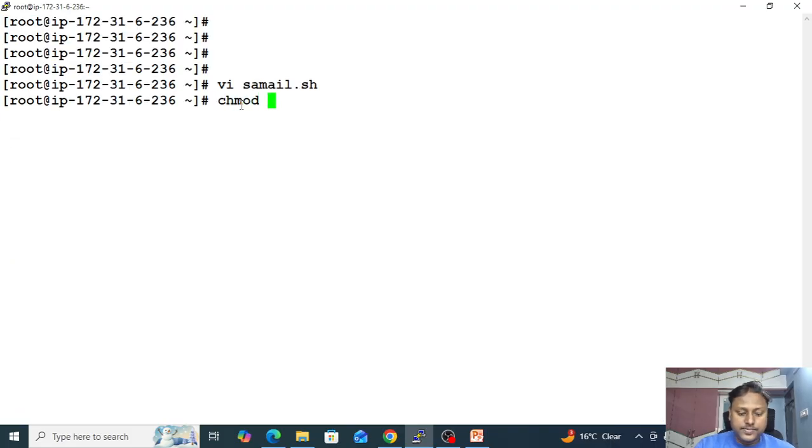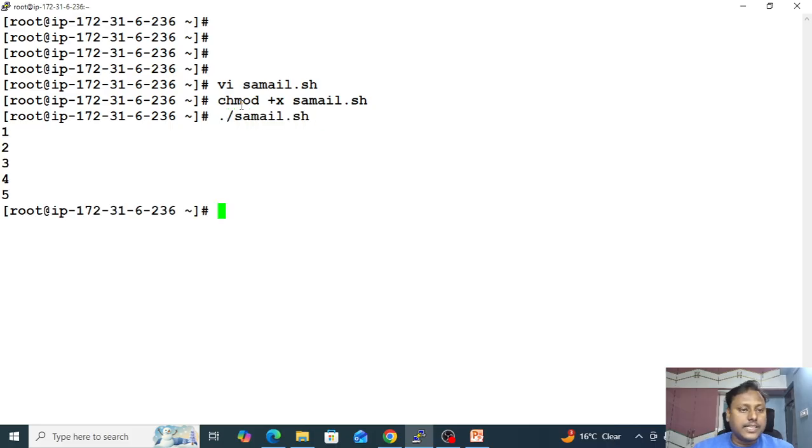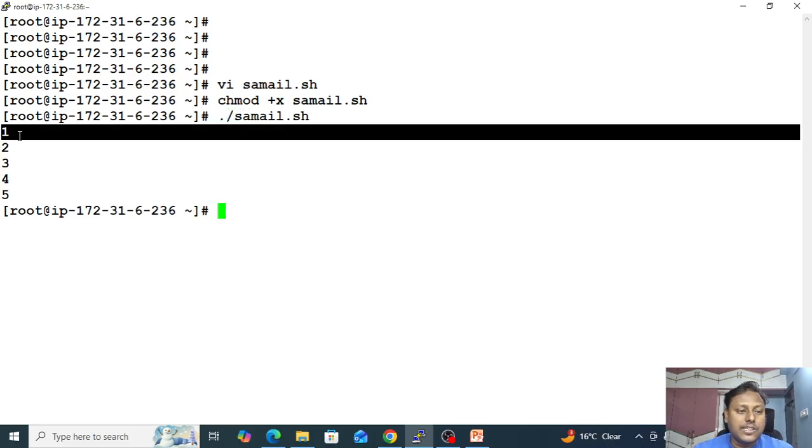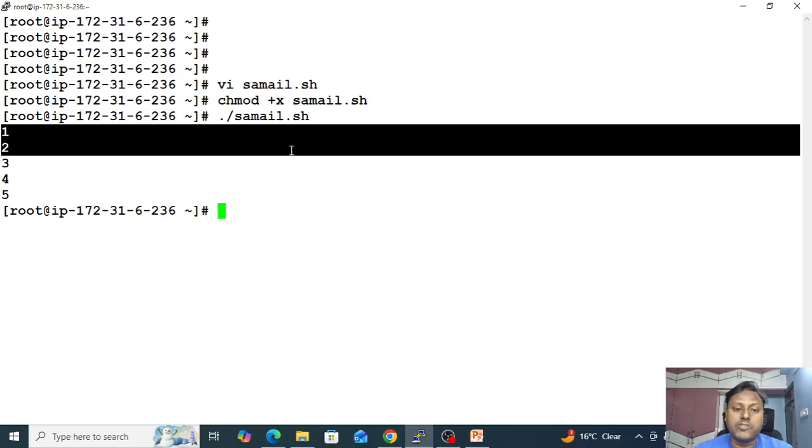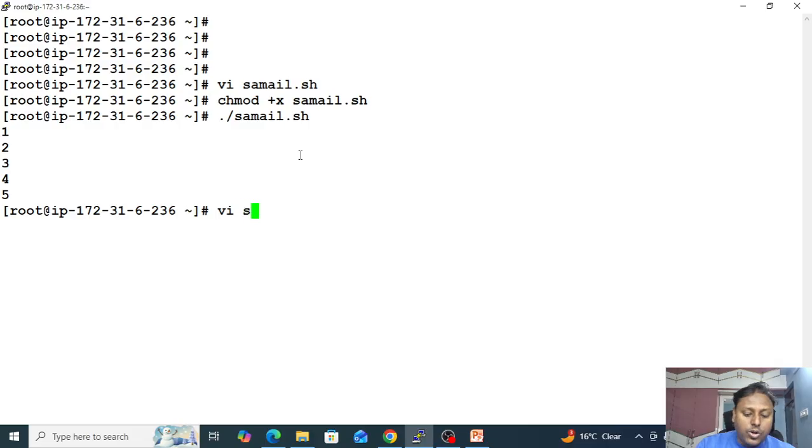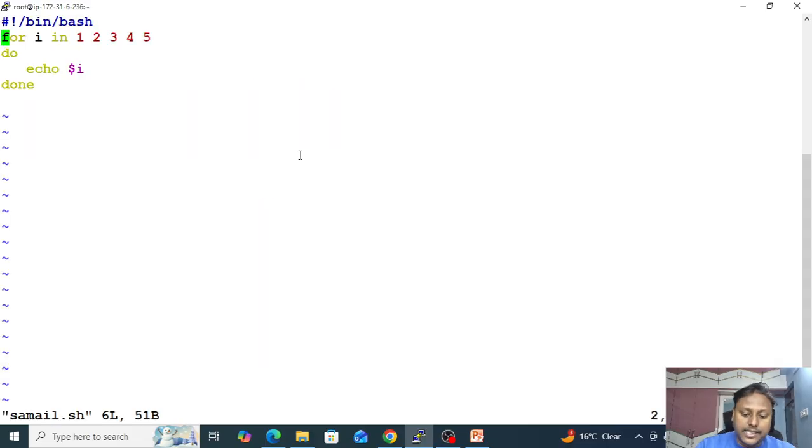chmod +x samile. Now if I run samile, can you see this? It is printing all the values 1, 2, 3, 4, 5 because I have mentioned them there.